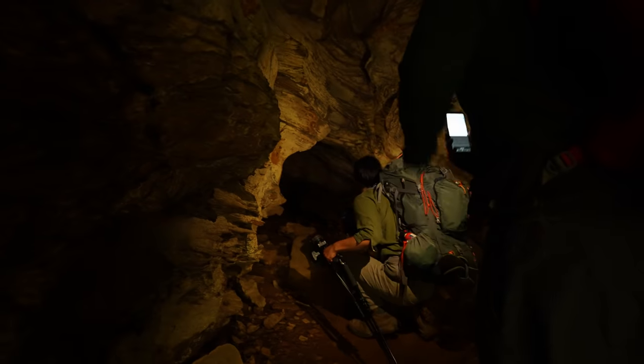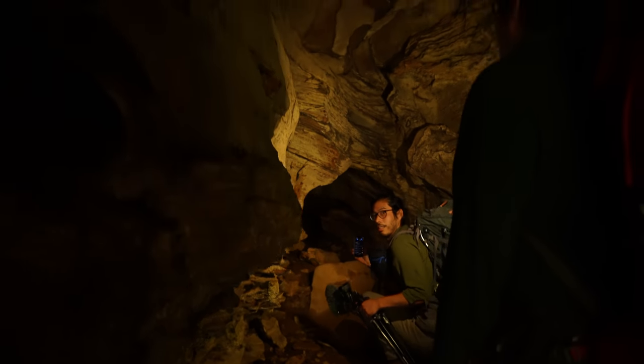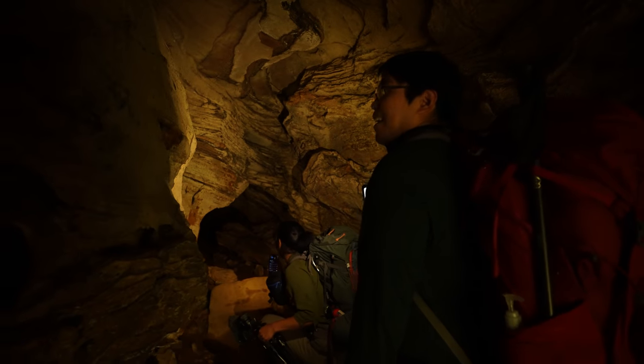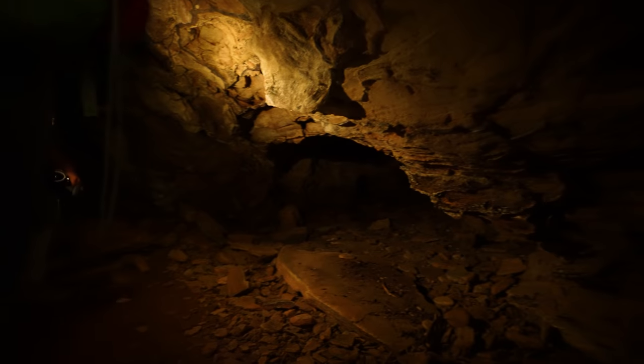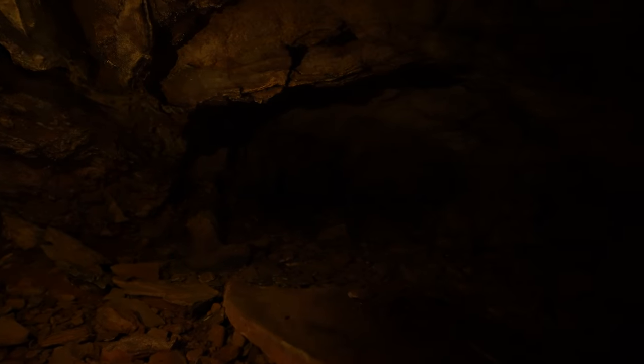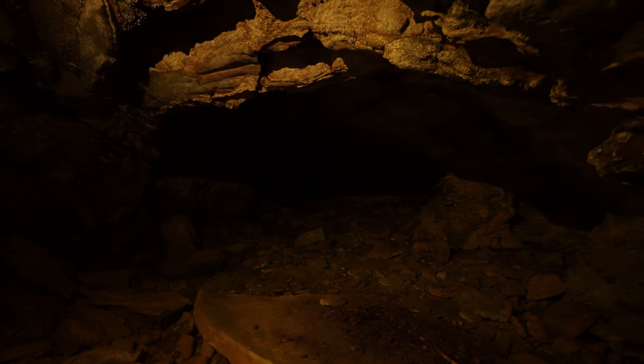No cave trolls to see you. You'd crawl in there if you were a braver person. I would not. It'd be a rocky tomb. There's a whole thing here too. Oh, whoa, yeah. This is where you would sleep. You'd sleep with a bear and just hug it for warmth. This is probably like a bear den.